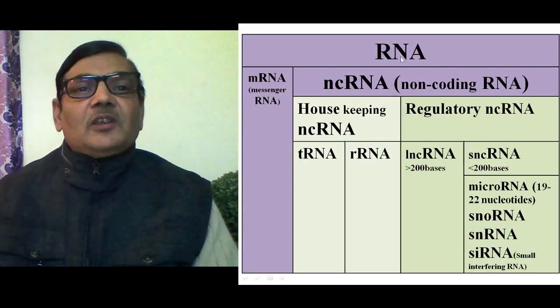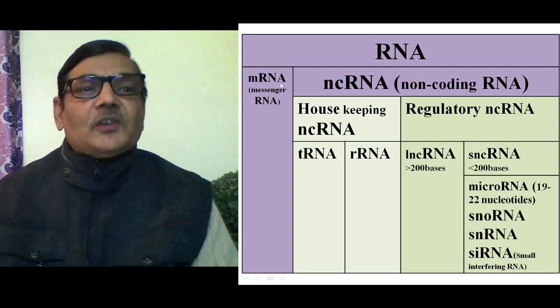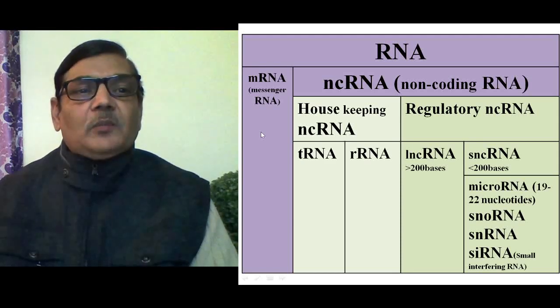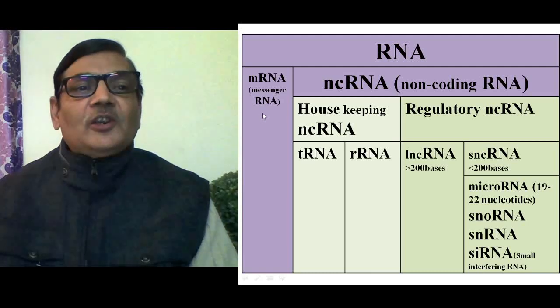Now if you see the different types of RNA molecule, we first categorize this RNA into two major types. One, messenger RNA, which undergoes the translation process to synthesize a specific protein. Actually on the messenger RNA, nucleotides form codons, and one codon is formed by 3 nucleotides, and that encodes for an amino acid. So messenger RNA is used mainly for protein synthesis.